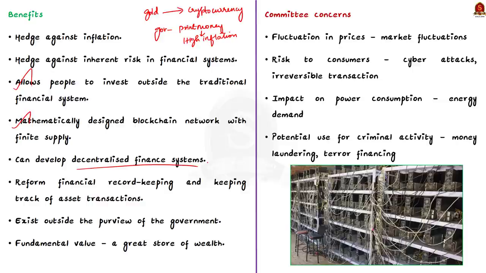Decentralized finance systems can be built on top of blockchain networks. For example, when you transact money to a friend in the US from India, there are significant charges through major banks — friction that can be eliminated by technology. Blockchain technology has great potential to reform financial record keeping and tracking asset transactions. After demonetization, people were looking to invest in cryptocurrencies when they saw that the value of an asset could be wiped out overnight by a government order.